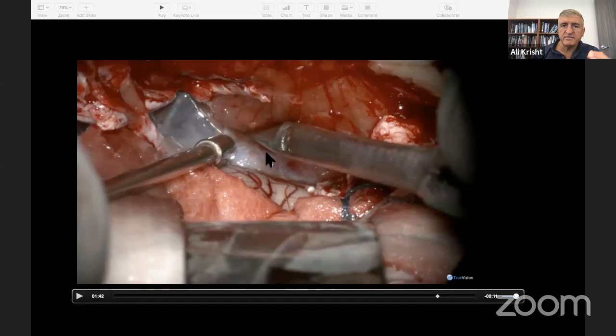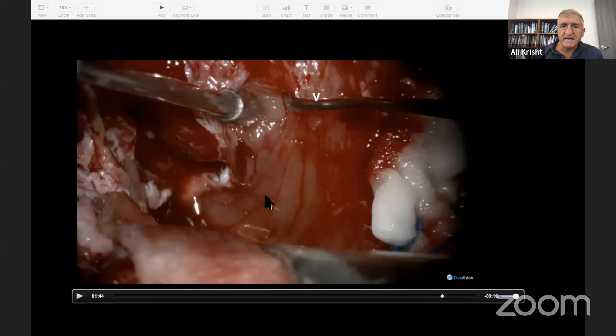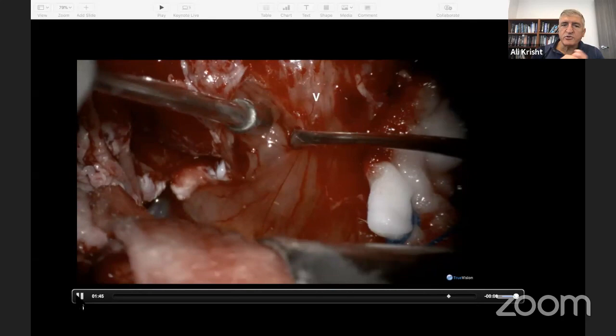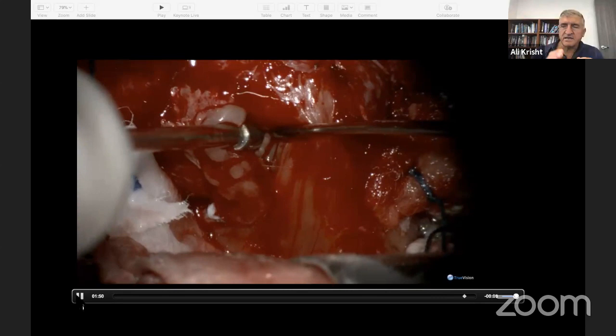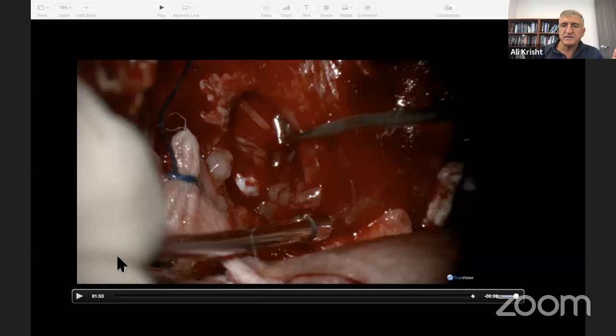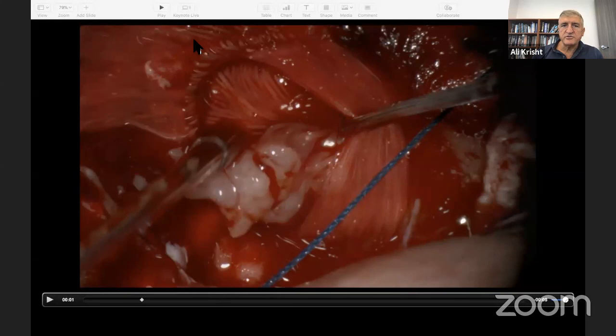So now I went back to the region of Meckel's cave. This is V1. Now I know where the carotid, sixth nerve, fourth nerve, third nerve are, and I have a beautiful view from medial and lateral, and then move the fifth nerve at Meckel's cave, and then you find tumor. And then you don't cut any fascicle except maybe one little piece which is going to be part of the tumor. And then you start dissecting and decompressing the tumor. And then this is the view that you see, the nerve is distorted, the tumor in Meckel's cave is being removed. And next you will work on the tumor which is in the posterior fossa.